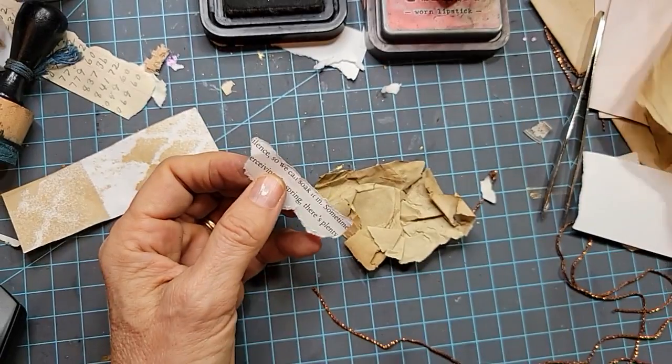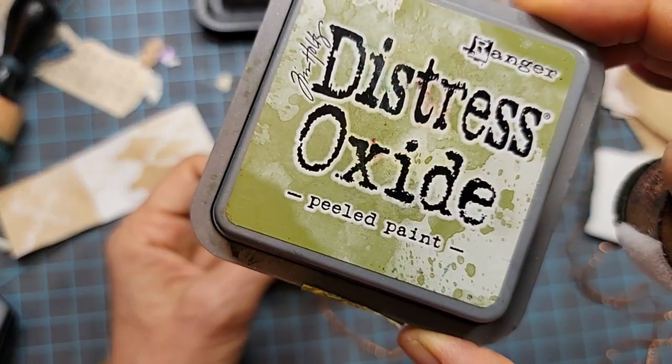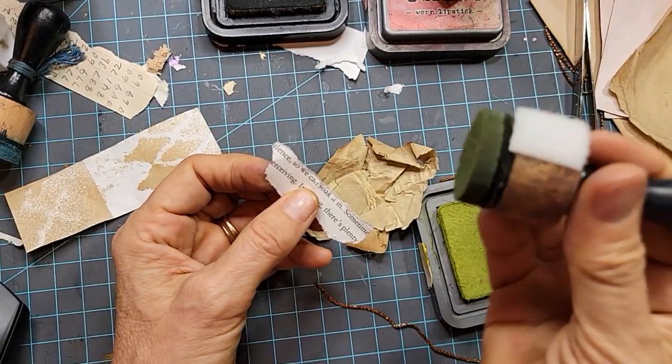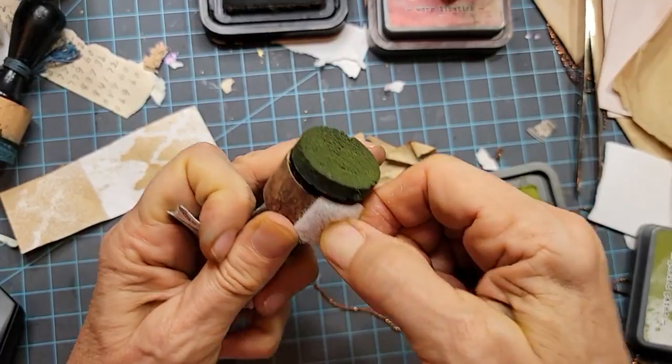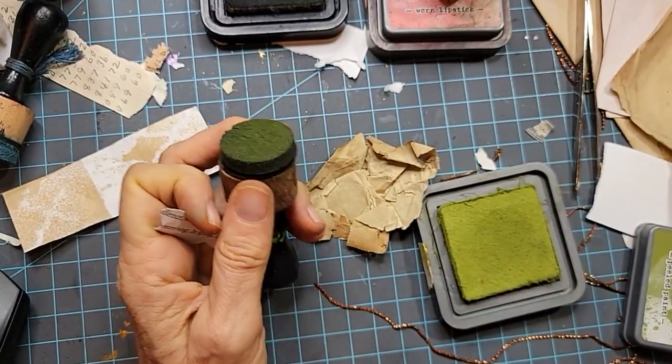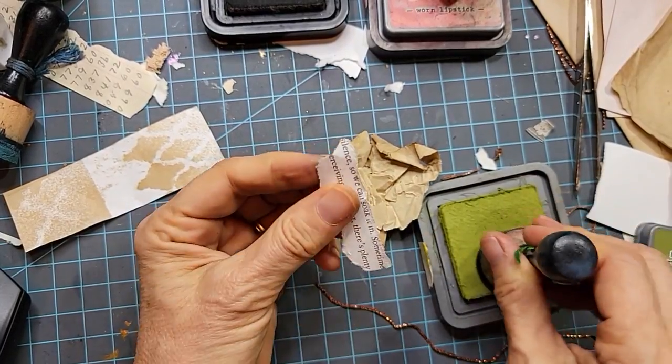Are we inking, Pam? Yeah, let's ink. All right, let's try the green this time. Okay, this is peeled paint. And here's my dauber right. I tried Velcro, that didn't work. That was ridiculous. It kept falling off. Tried to Velcro it to a bin. Nah. Grab and go, much easier.